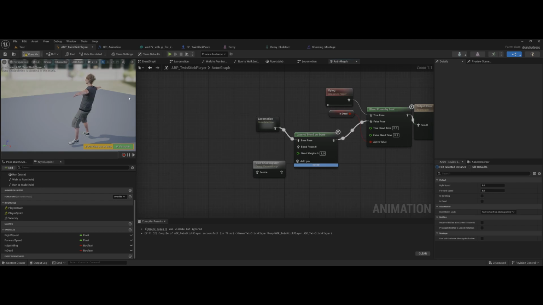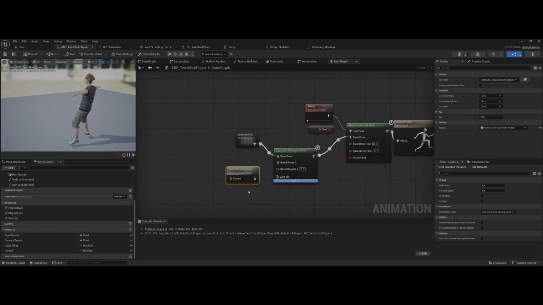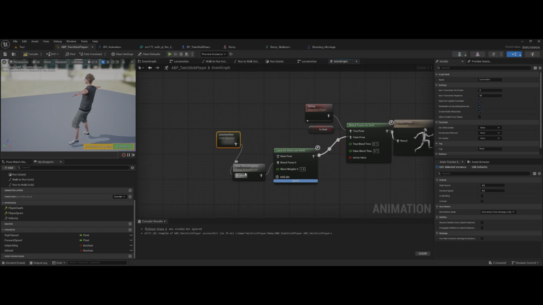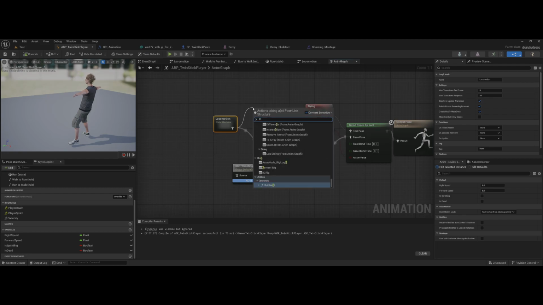Okay, so now whenever we run this animation code, if we run the shooting animation, it's going to play this slot up here, which is going to run into our output graph. So let's plug it into our blend pose. Our source is still going to be the locomotion, but as you can see, I can only plug in locomotion to one place, and I need it plugged into both. So what we can do for that is cache our locomotion. We can come up here and type in cache.